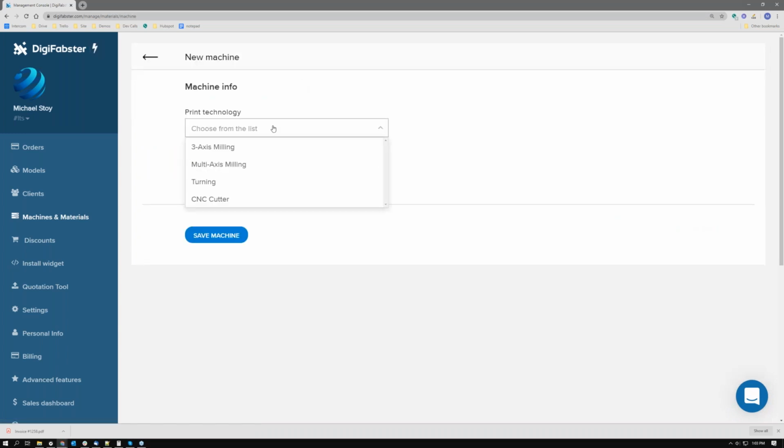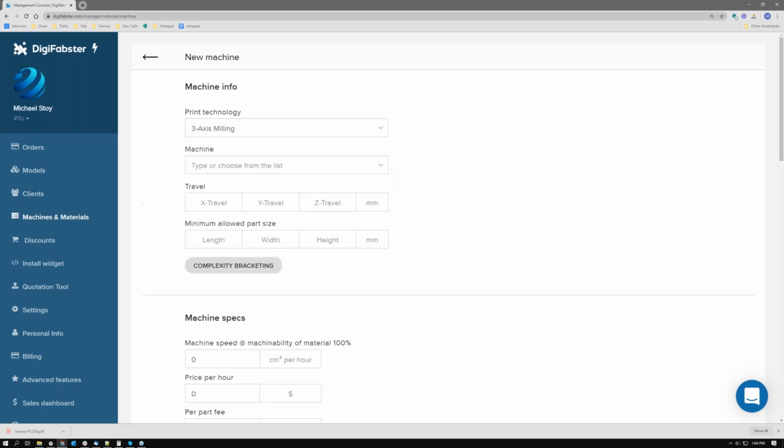The first update that we've had since the spring update is we now have the ability to have different machines and different technologies for 3-axis milling. With our 3-axis milling, we can price parts differently if they can be milled on a 3-axis machine with no additional reclamping. This is a great way if we want to make the very simple parts even more competitive. It's another great way to allow customers to choose that.